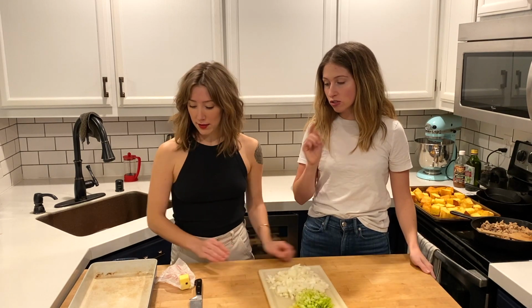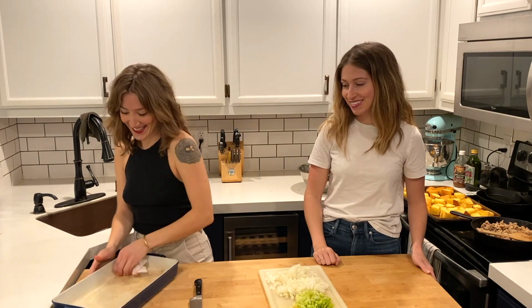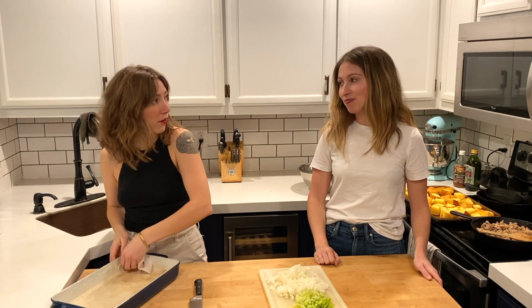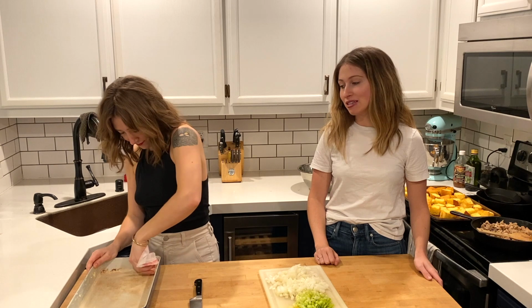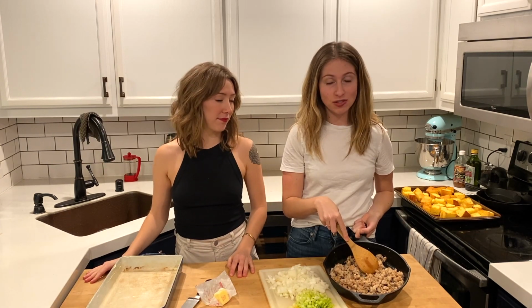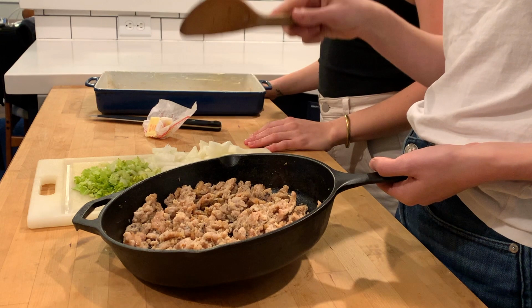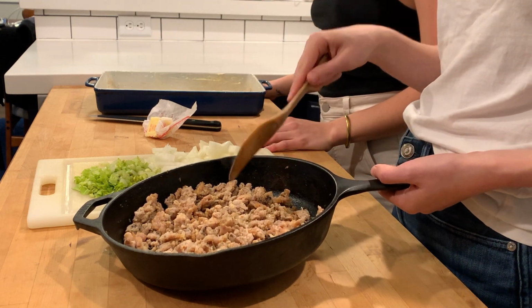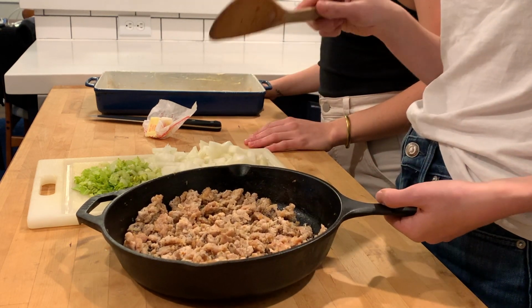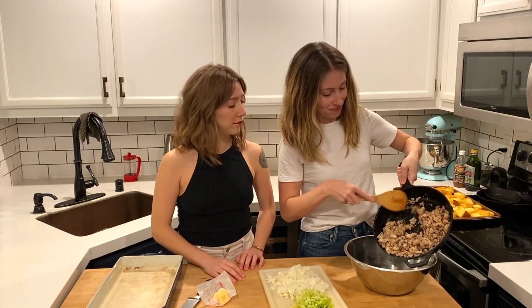So the first thing Julie's gonna do is butter this 9 by 13 inch dish. This is actually Dakota's dish. Yeah, I didn't steal it. That was my grandma's, and I gave it to Julie. She gave it to me. If you know that your cornbread is sweet, then don't opt for a maple sweet breakfast sausage also. This is just regular old, barely seasoned chicken sausage, and brown that up. Going in the bowl.